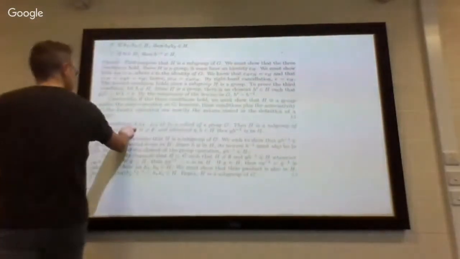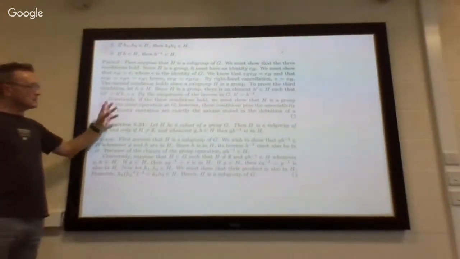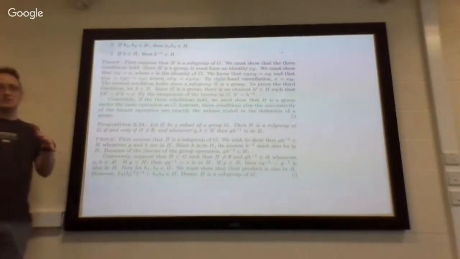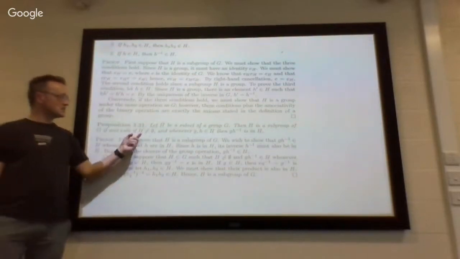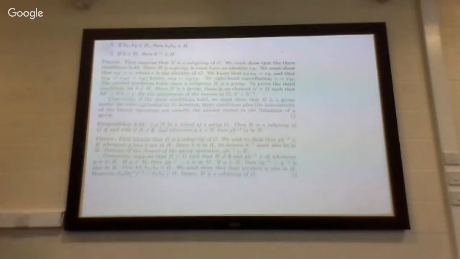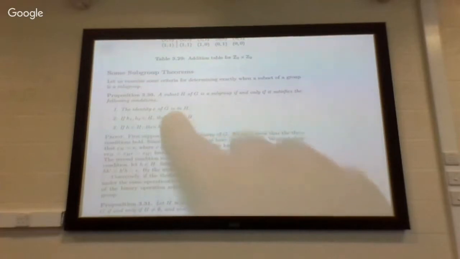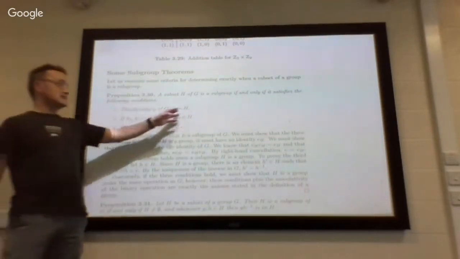And this is why this isn't really a great advance on the previous one. You can lessen the number of lines you use in your arguments, but it really is equivalent to the previous one. Having to separately prove that H is non-empty is doing the equivalent work of proving that the identity is present in H.